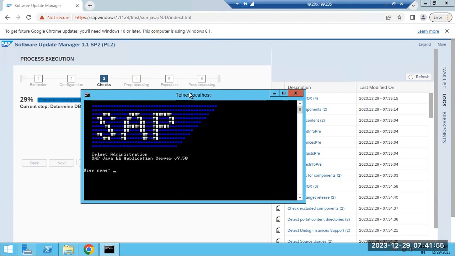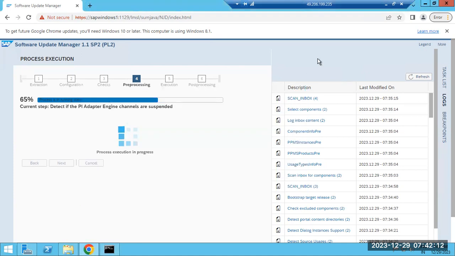Then while connecting to the localhost it asks for the username. Just give the administrator or J2EE underscore admin. Then you can give the password here. Then welcome to the node.